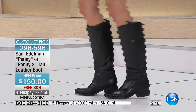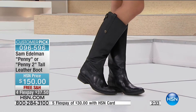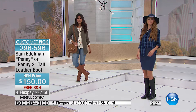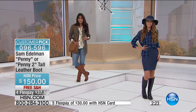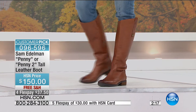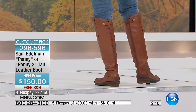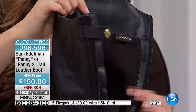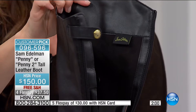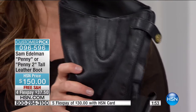This is one you're going to wear constantly — every outfit you put on, every jean, every dress. A long dress with this would be so great. Even think of a big oversized sweater with a skinny jean — I love that look. It does have a one-and-a-quarter-inch heel. Inside of the boot is fully lined with a nice soft lining. Here is the zipper going all the way down to the bottom of the boot, which is essential. If you don't have that zipper going all the way down, it can be very difficult to climb into or take off.